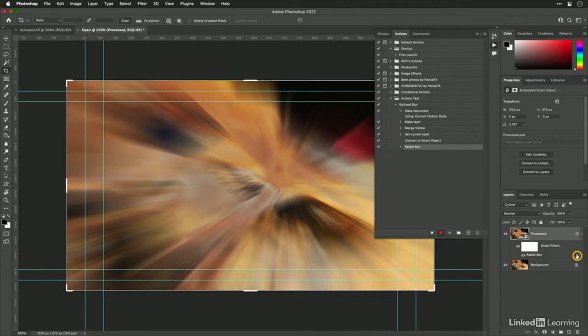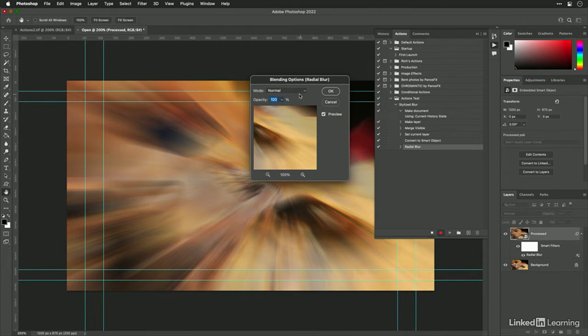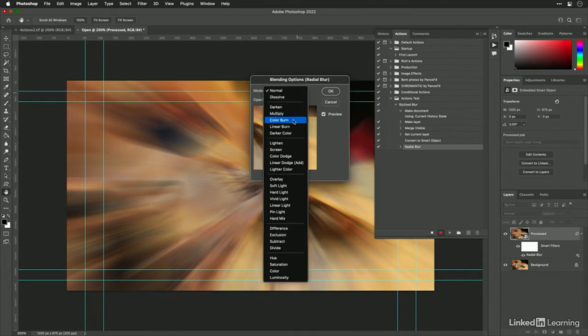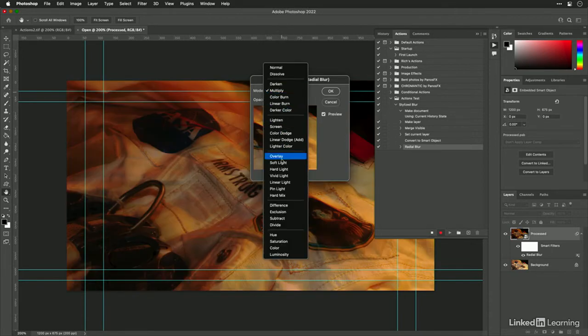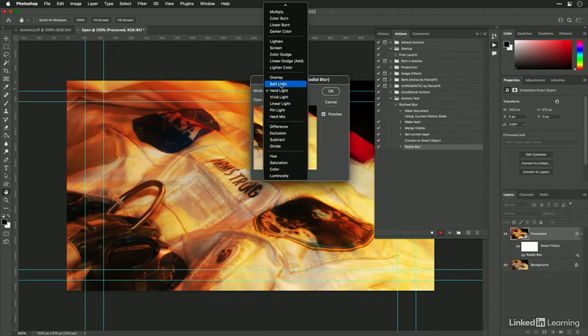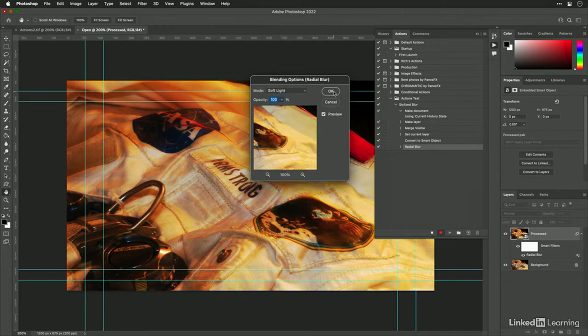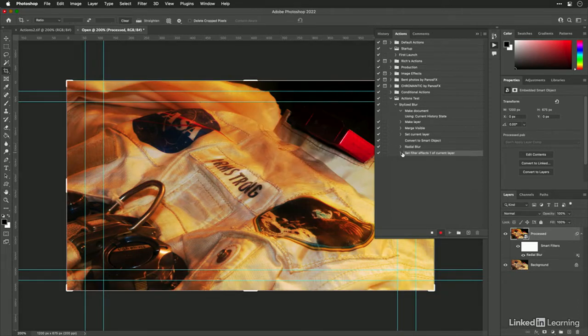Now I'll double click on the blending arrows and experiment with different blend modes. As I choose one, you'll see how it blends in. And if you're experimenting, that's okay. Some may work better than others, but whichever one you decide on, it hasn't recorded yet until you click OK. So you'll notice there that it just took the blending options when we were done.